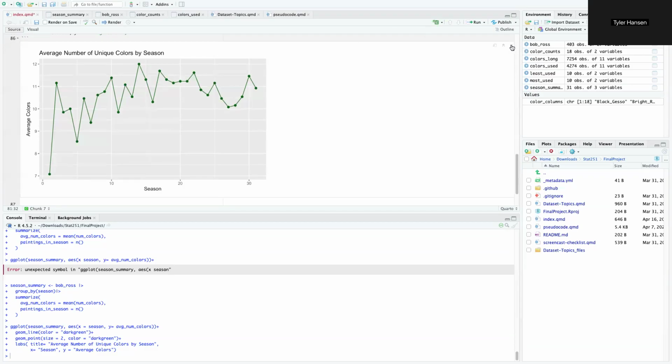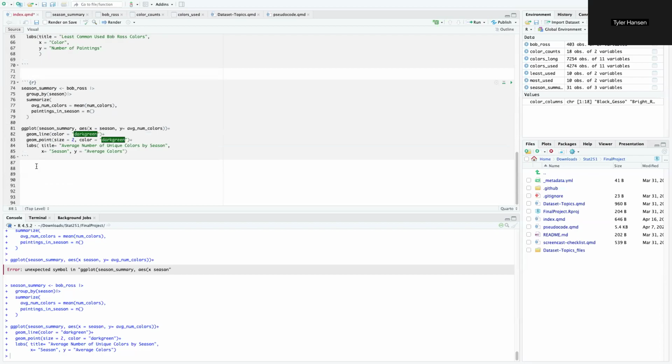Okay. Next, let's write a reusable function. So just get another R chunk here. We've been using that group by quite a bit as we're making these new data frames. Let's summarize this so we can use it every time. We want to count colors. Let's wrap it into a function.